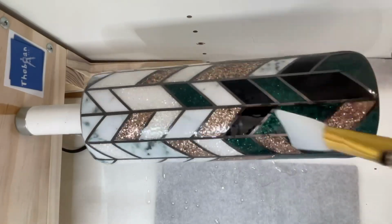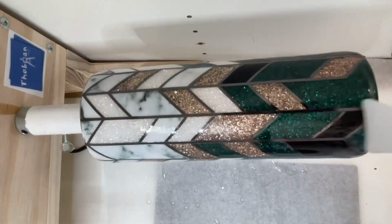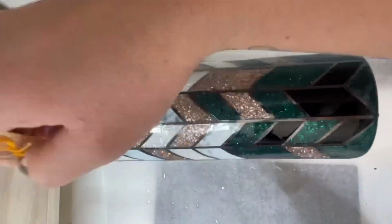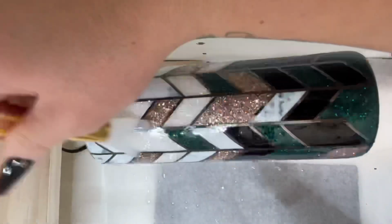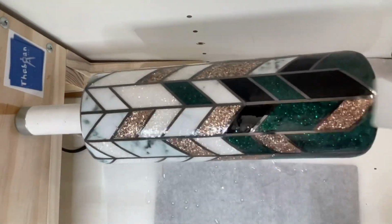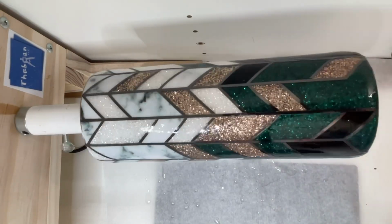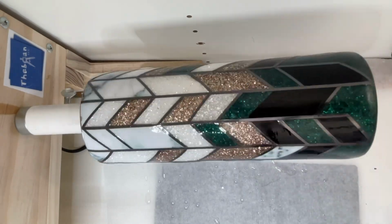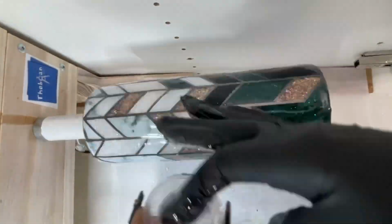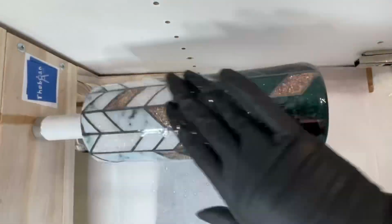And with all the goings on that we had from all that vinyl work, sealing your vinyl would probably be a good idea. You can seal your vinyl with polyacrylic, with this Quick Coat water-based urethane sealer, or even if you wanted to maybe use some spray sealer, that might work. But this is just to safeguard our design and make sure we don't get any kind of upsets when we go to put our final coats of epoxy on. All right, and so that took about 30 minutes to dry, and then we were ready for epoxy. This one took 2 final coats to get it totally smooth, and then we were done.